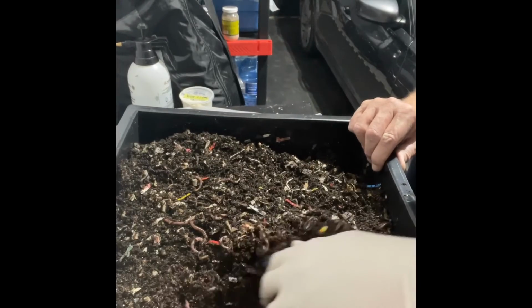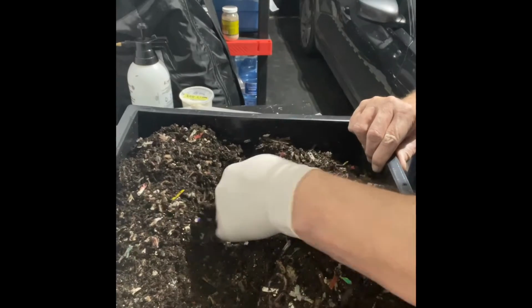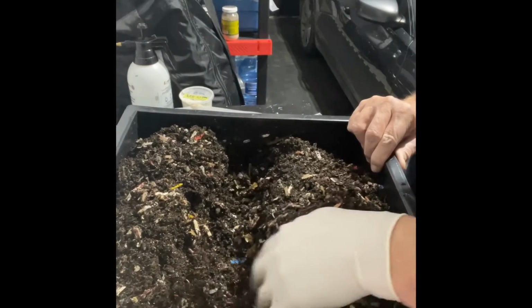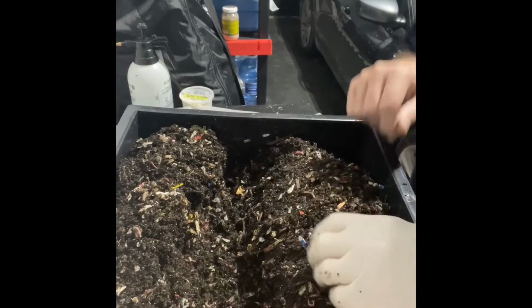So we're going to feed this one in the middle. I think because of the amount of worms in here, I can go with a fairly big feeding. So we'll definitely make some room in the middle here. I like feeding in the middle. Gives them both sides to go to in case she warms up a little bit. So we're going to get some food and we'll be right back.